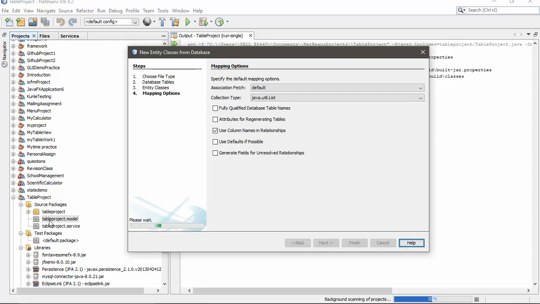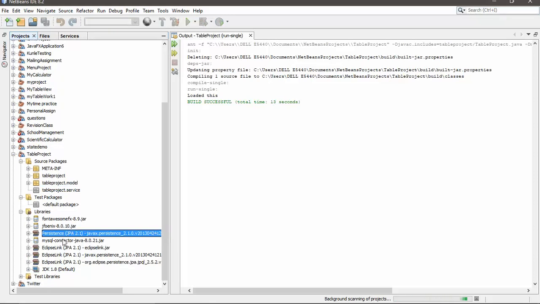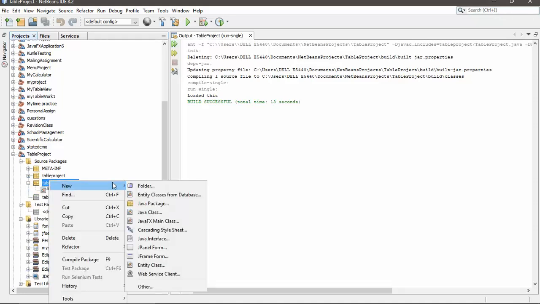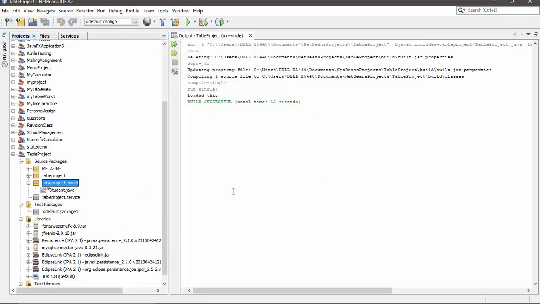But sir, this setting is just for this project, not for any other project. If you want to do any other project too, you need to add this jar to it. You understand? So if I want to generate entity class from database now, all I have to do is right click. Even if you create another table, you can just pick the table and add it. And if you want to remove a table, just remove it from there.